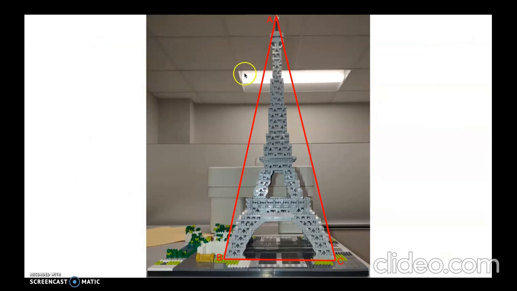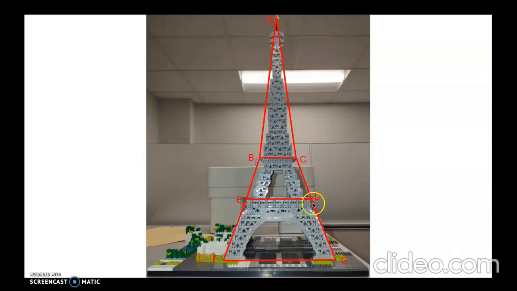So think about my picture. I drew a triangle on here. Well, you can definitely see how the side of the Eiffel Tower is triangular, but a triangle really isn't that great of a shape to model the side of it. Look at all this space over here, right, and over here, right? It would be much better if I took the side of my model and broke it up into smaller shapes, kind of like this, right? So now I've got a trapezoid here, I've got a trapezoid here, and I've got a triangle here. It's still not perfect, but this is a much better model for the side of my monument.